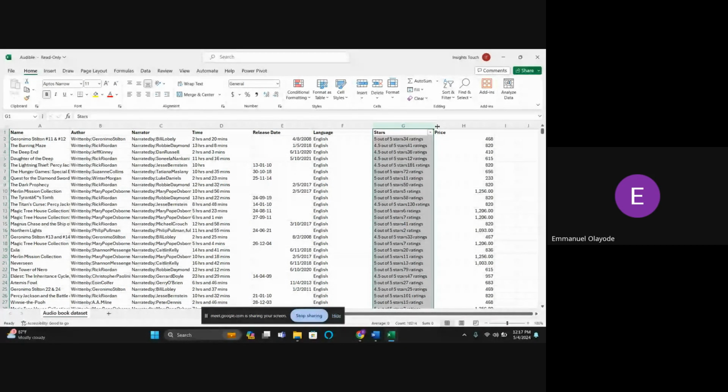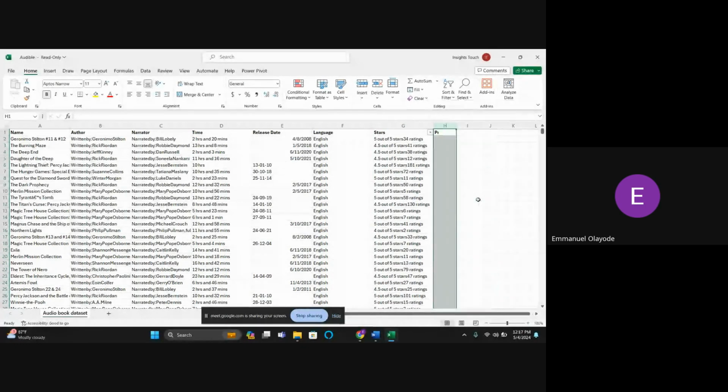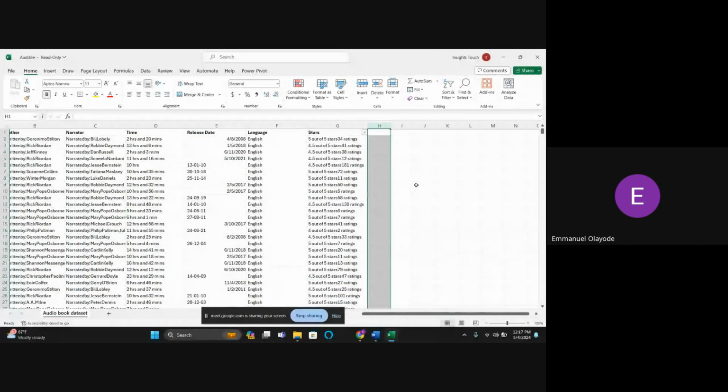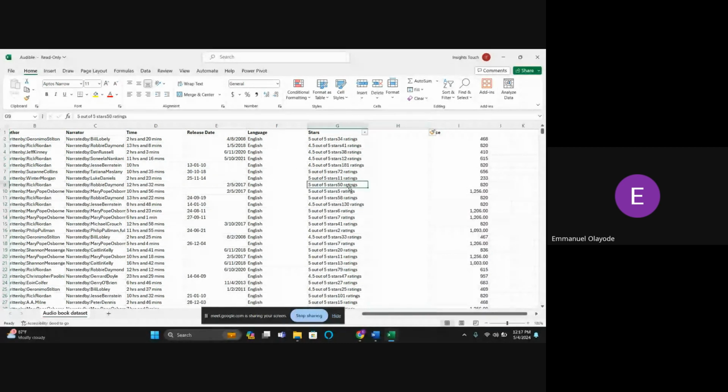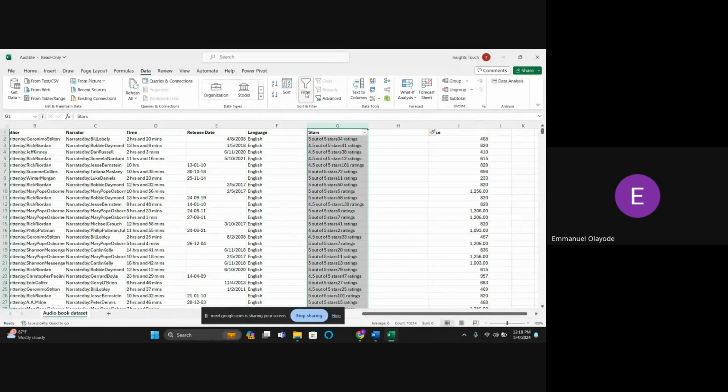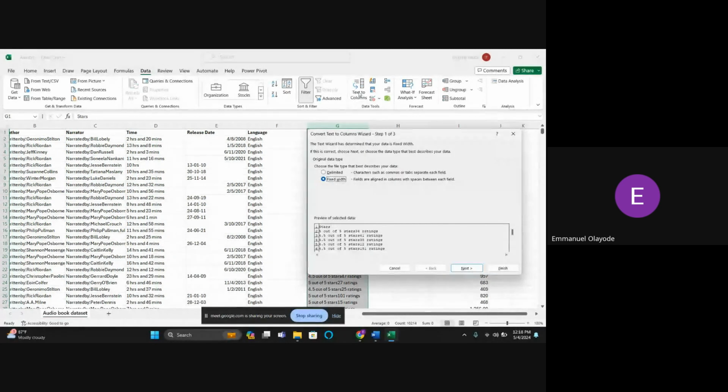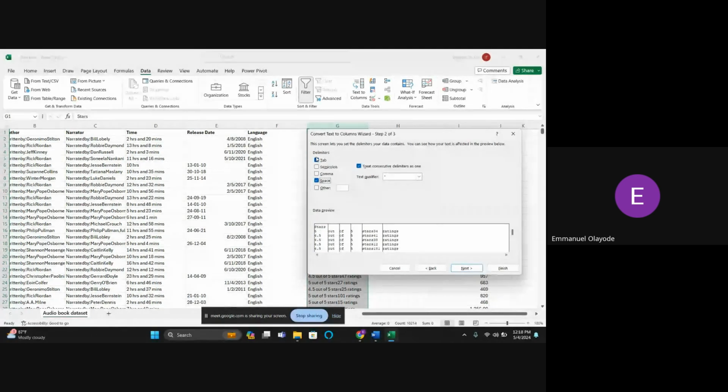But still, let's go ahead and clean the data set. To clean that now, I'm going to use text to column, like I said earlier. What I want to do now is extract this first star and the total number of rating that we have here. To do that, I just go to text to column under the data tab. Split it based on delimited and it's space. No, it's not fixed width, it's delimited. Then click on next.